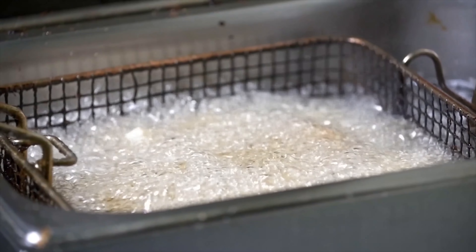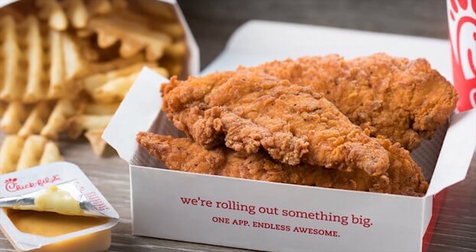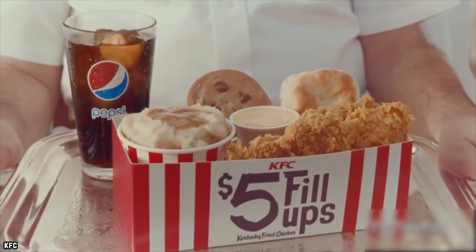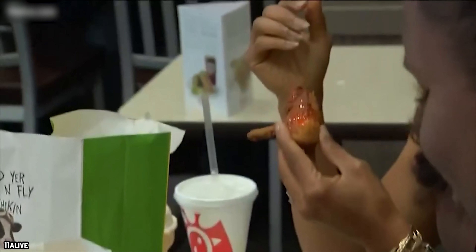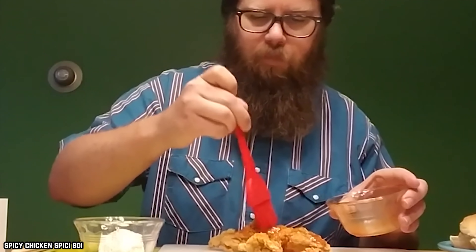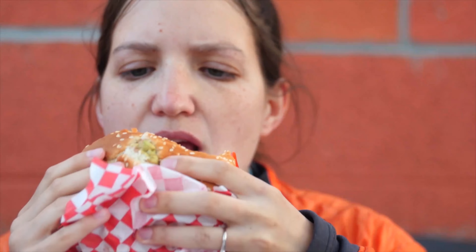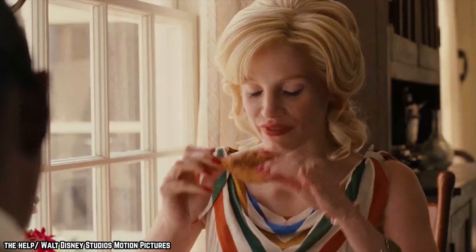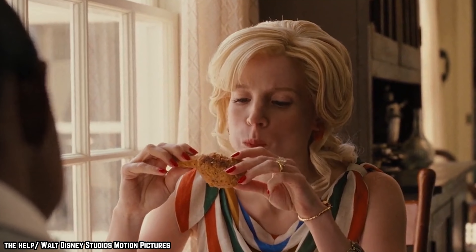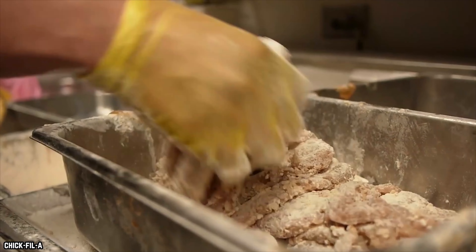With the peanut oil remaining in the background, the more important flavors from the breading, bun, and pickles combine to make a unique taste that Chick-fil-A customers have responded to. Perhaps some fast food chains want to mask the flavor of their mediocre chicken with heavier oils, but Chick-fil-A believes that using peanut oil allows the true flavor of the fresh and carefully cooked meat to reach the customer. The results speak for themselves, so Chick-fil-A will likely stick to this tried and true method. At Chick-fil-A, they are convinced these details always matter if they're going to deliver the most delicious chicken possible.